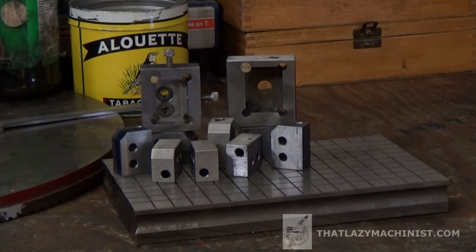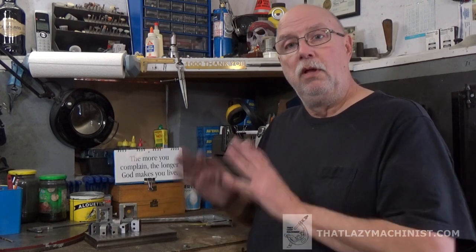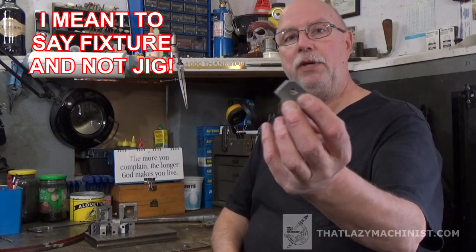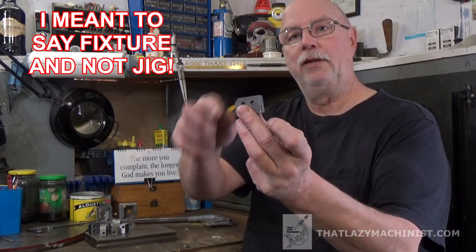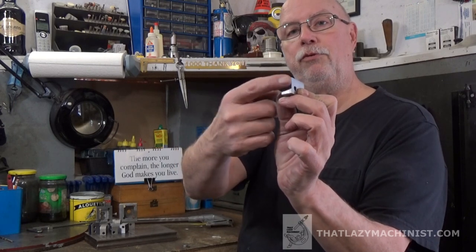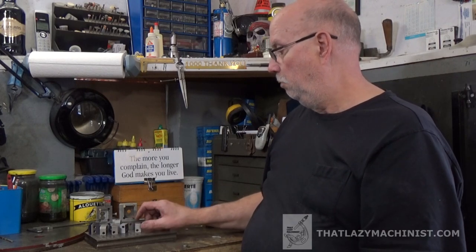So there we go we have our eight pieces and our two jigs. The jigs were used to drill three holes in each of the eight parts. Now obviously that was a lot of work for three holes in eight parts but had we been doing 100 parts this really would have sped things up. So that's that. We still have one jig left to go. And if we look at one of our pieces here we can see that we have an angle there but on our drawing we have a mirrored angle on that side that is going to come through that hole. That's why we drilled the hole. That's why we drilled the hole before we put the angle on. And that's what we'll be doing in our next video.